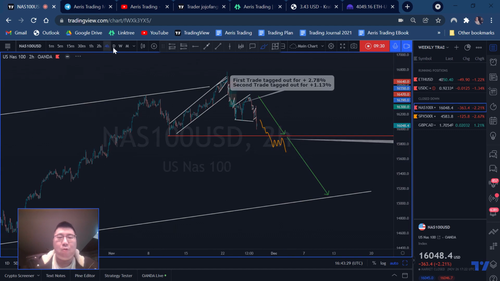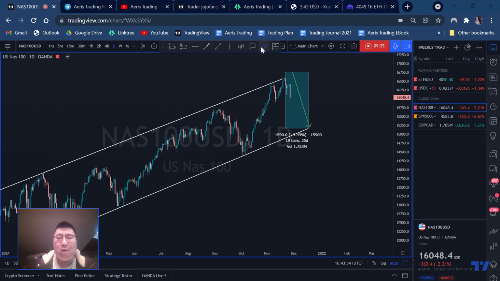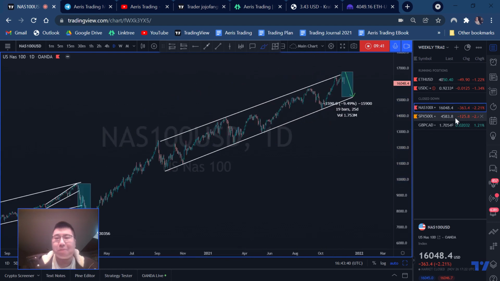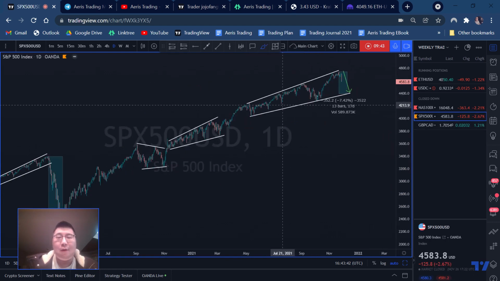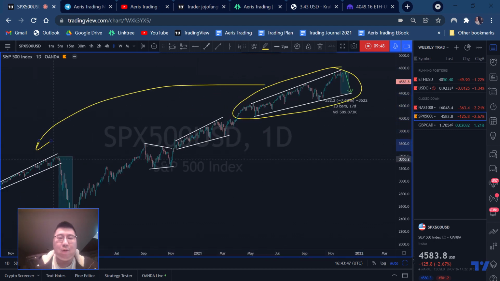And perhaps if we do get the sell-off like the coronavirus time, we can certainly expect further downside on a higher time frame to continue if we're going to complete this higher time frame ascending structure. Now, S&P 500 is going to be the same thing if you look at the higher time frame again. Similar structure like the COVID previous time.